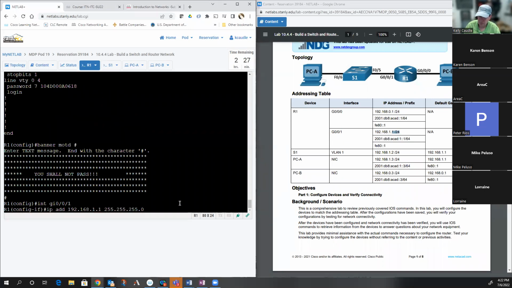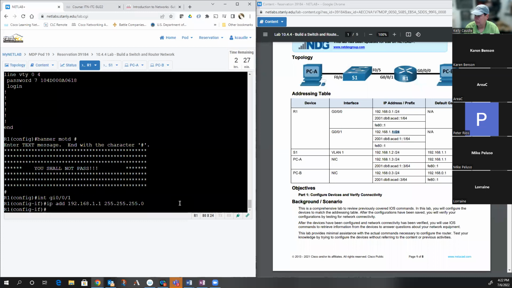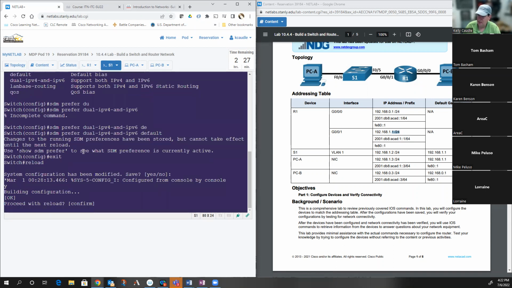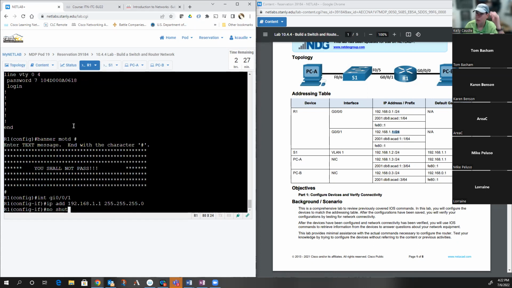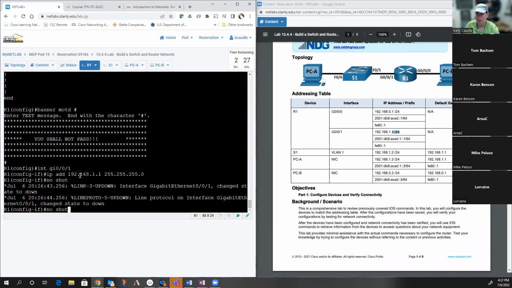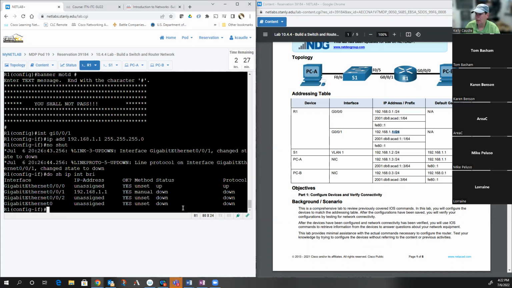All right. How do I activate this interface? Anybody know? No shut. Yep. By the way, another key difference between routers and switches. By default, when switches are shipped, the switch ports are turned on. So if I go back to the switch right now, okay, I forgot to hit reload like a doofus. Eventually, when it comes back up, I'll show you, but they'll all be up. Ports on a router are down by default. So if I go right now and do a do show ip int brief, you will see that they're down. They actually should have been administratively down. Typically, they're administratively down by default.